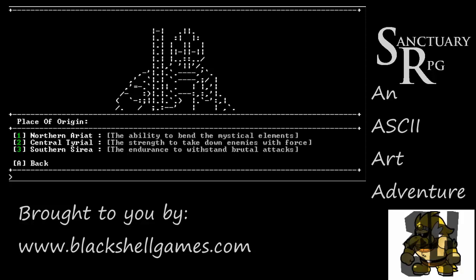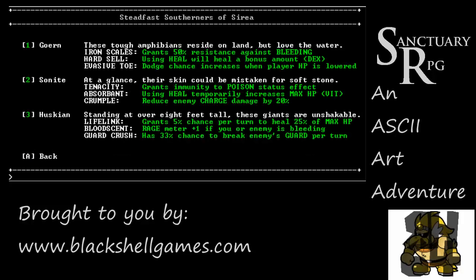Let's see. Each of these obviously has a different effect. I play more of a tanky style, and the paladin is more of a mixed style. If you choose Northern Ariat, you basically have more magic, I believe. Central Tyriol gives you more damage, and Southern Syria gives you more of a defensive thing. So I'm going to go for a defensive thing.